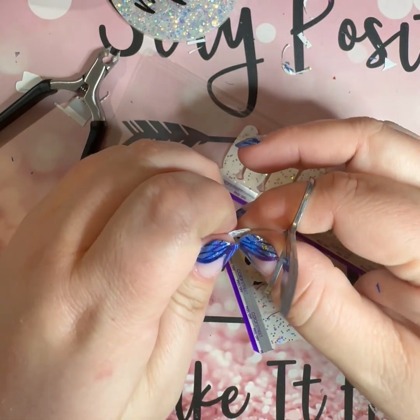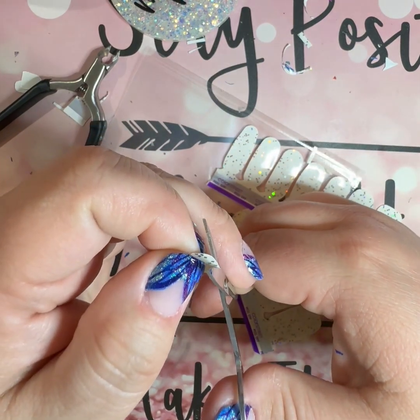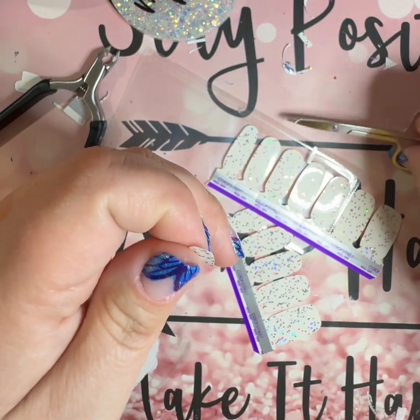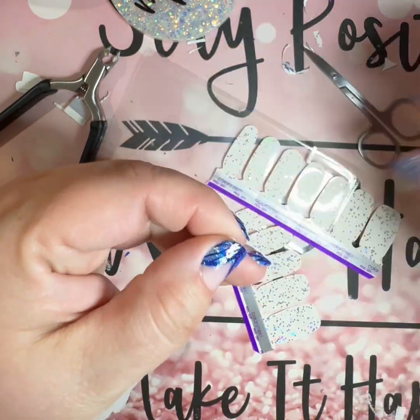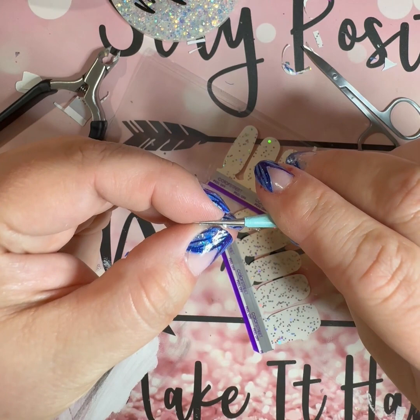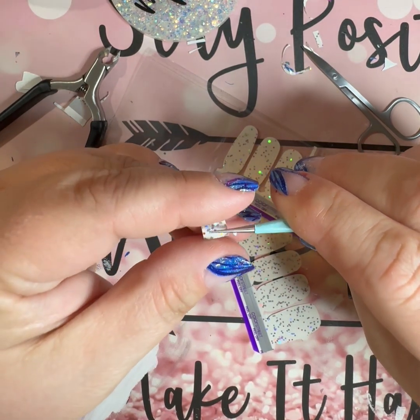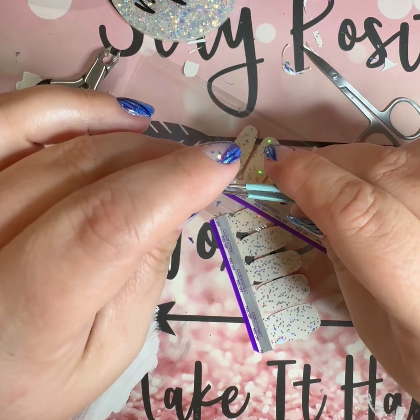And these are ones that definitely need nippers, even if you're putting on a full strip. When you cut it at the edge, if you use your fingernail to cut this, you're going to end up ripping the strip because of the way the big glitters are.